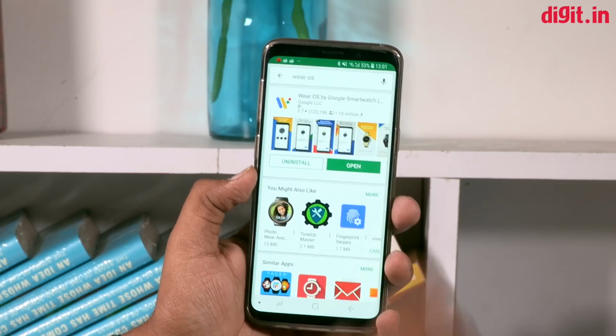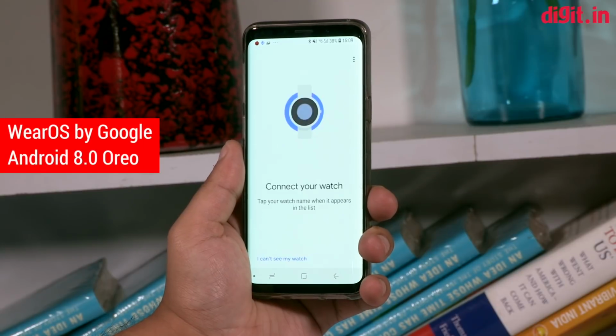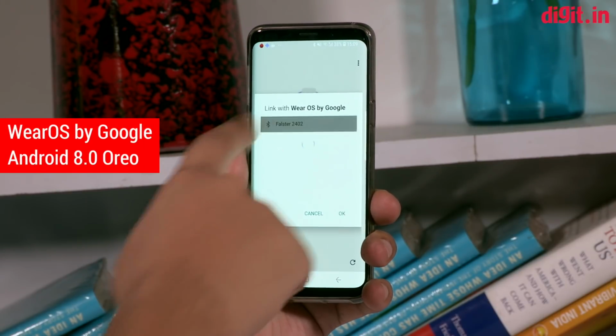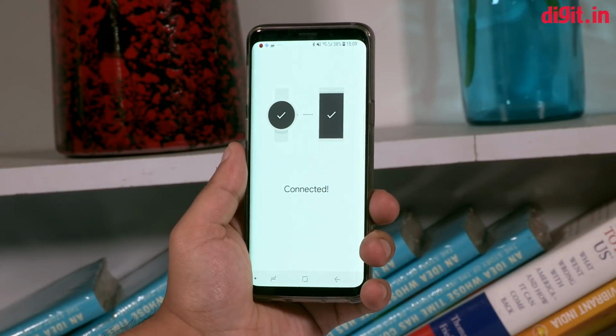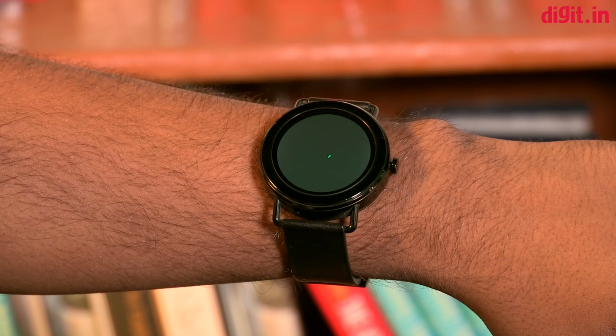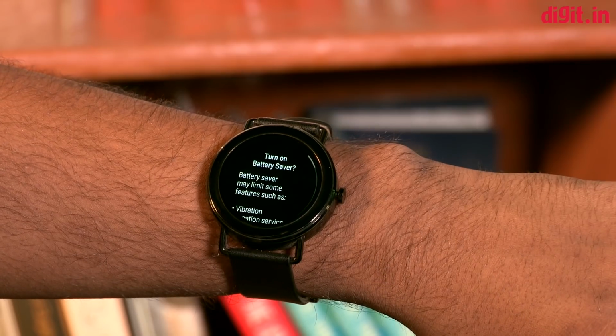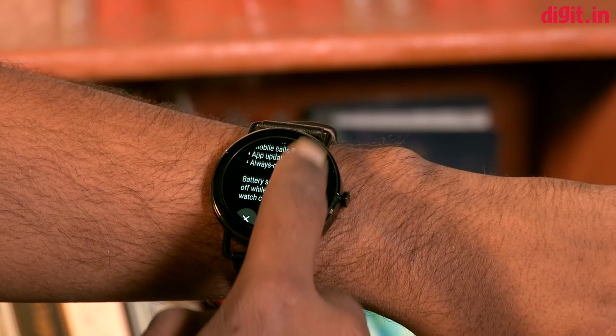To pair the smartwatch with your smartphone, download the Wear OS app from the Play Store, tap on Add a New Watch, keep the Bluetooth on, and the rest will be done automatically. The app allows you to browse the Wear OS App Store and install third-party apps and watch faces apart from tweaking the settings. As for the battery life, the Skagen is similar to other Android Wear devices. It lasts just about a day.